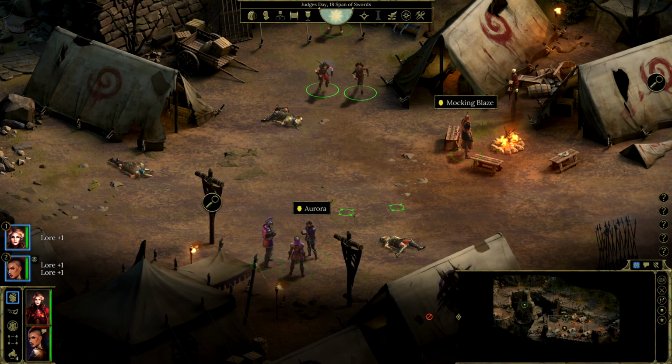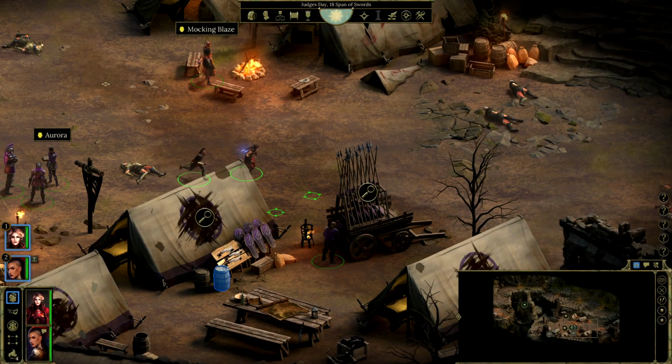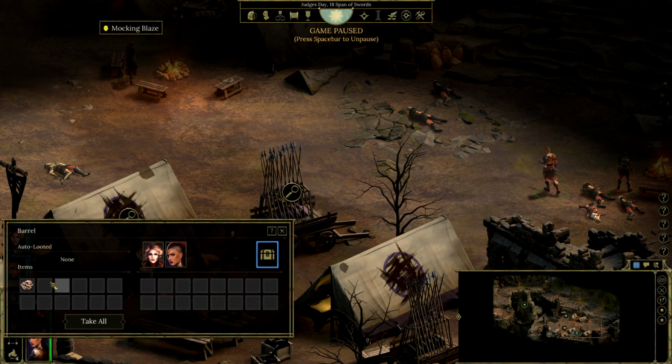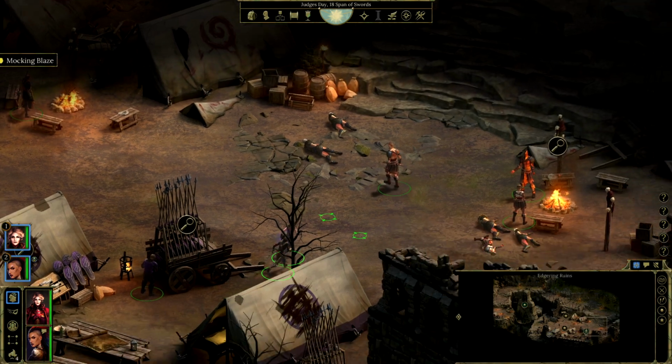So to finish off, we shall look around the rest of the camp, speak with these two one last time, and then we will be good to make our way towards the Archons in the next session. I think that might be everything.